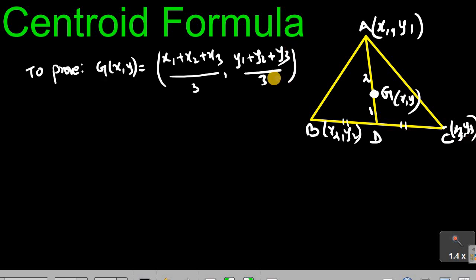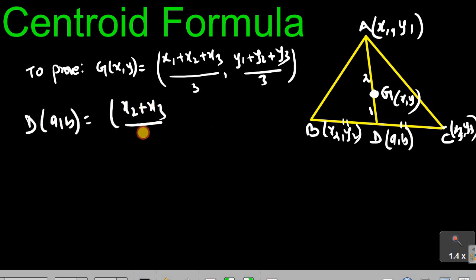You should know what we are going to prove. The coordinate of the centroid point is ((x1 + x2 + x3)/3, (y1 + y2 + y3)/3), that is, the sum of the x components of the vertices of triangle ABC divided by 3, and we do the same thing with the y component. Now I think you know how to write in the language form. Whatever we have drawn in the figure, we have to write in language. You can suppose the coordinate of D as (a, b), and since D is the midpoint of BC, the coordinate of D will be equal to ((x2 + x3)/2, (y2 + y3)/2). This you have written from the midpoint theorem.